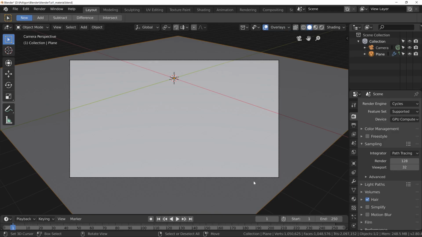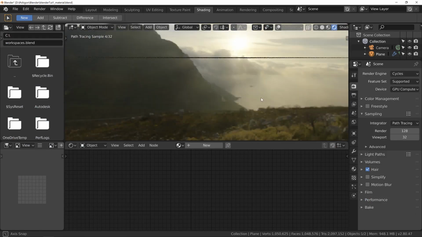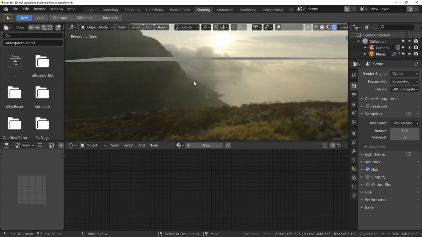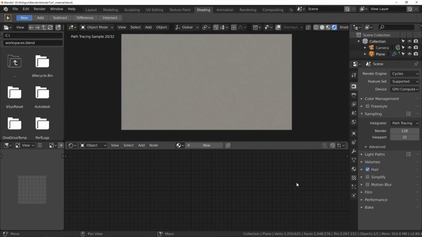Okay, so this is the scene that we'll be working on today. It's again a very simple scene, just a plane and a camera, and that is about it. I've already set up some lighting. In fact, let's jump over to shading now, and we'll be able to take a look at that. There we go. So we've got this relatively moody sort of lighting, which fits the material quite nicely, I think. And what I am going to do is hit Control B and just use the camera for rendering rather than the border around it.